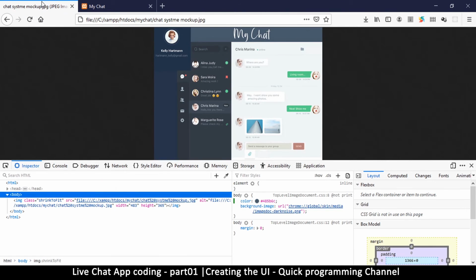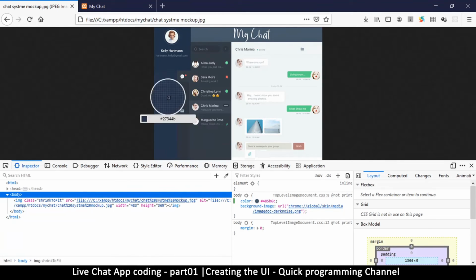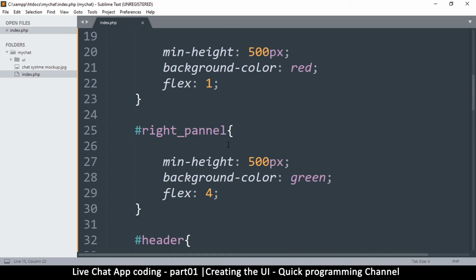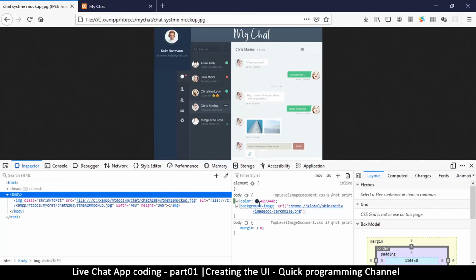Then let me come back here and change the rest of the colors. I will go back to this one, color pick. I'm getting this one on this side for the left panel. Let me copy, go back here, go to left panel, and that's the color, paste. Then I will choose another color for the inner left panel.